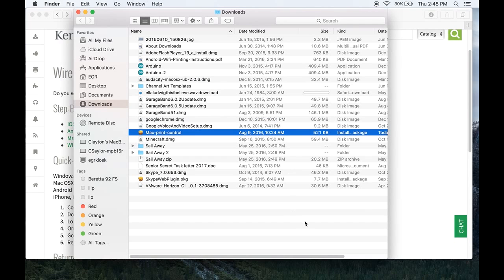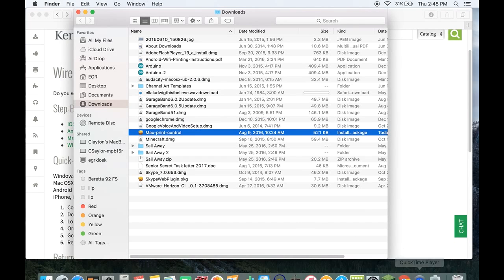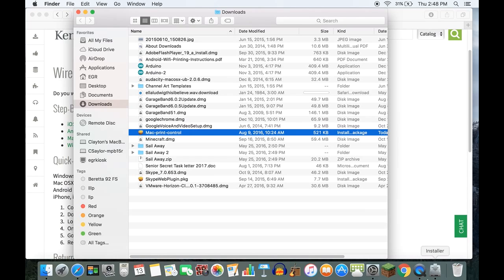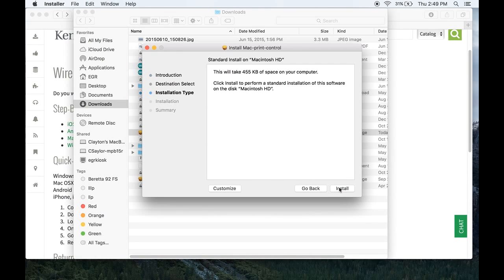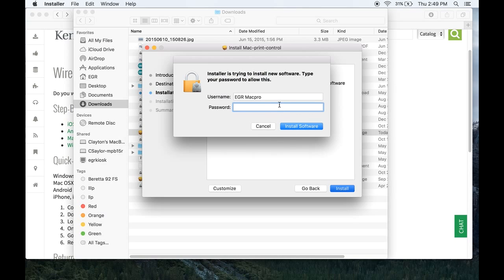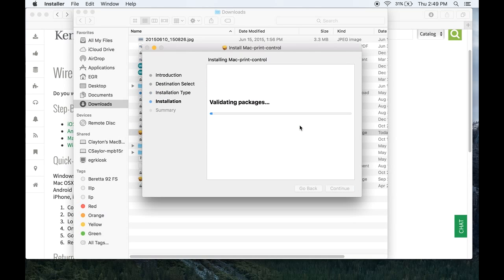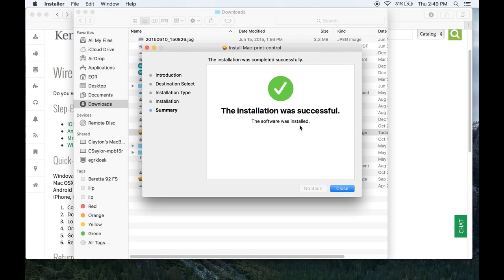Now the installer is actually hidden behind our open windows here, so we're going to go back down to the dock, and we're going to go to the right-hand side by the trash, and go to the installer, and that'll bring up the window. So we're going to hit continue. We're going to hit install, and this is where they're going to need that specific password for their particular laptop or device. And hopefully they have that, and then they'll install the software. And we should get this lovely installation successful. Yay, we'll close out of that.